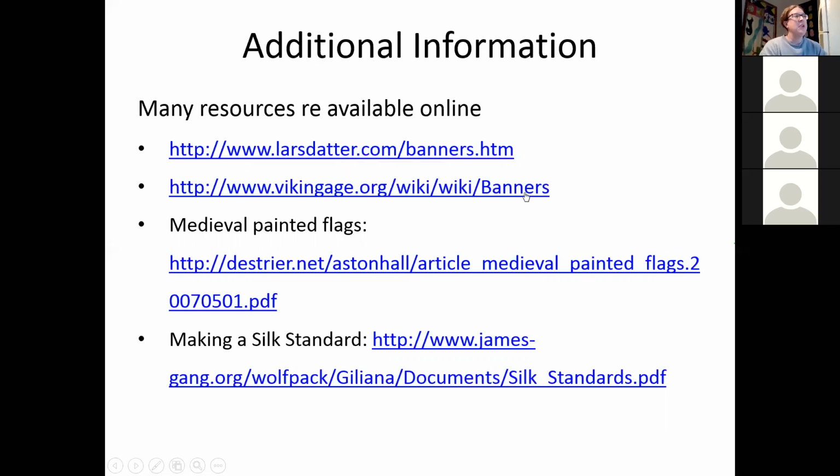I found this to be a good link on different types of banners through period as well. This is that same PDF about all the medieval evidence for painted flags, but painted banners, painted standards. And then here is my link for how to actually do the silk dyeing, which, if there are questions about that, we can get into it.